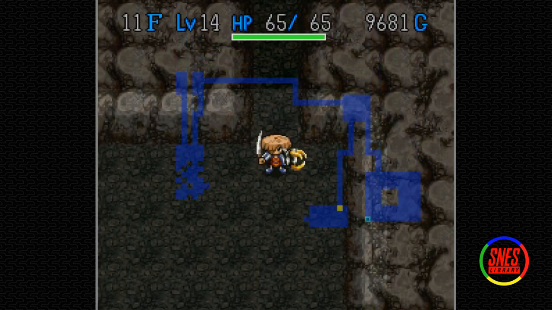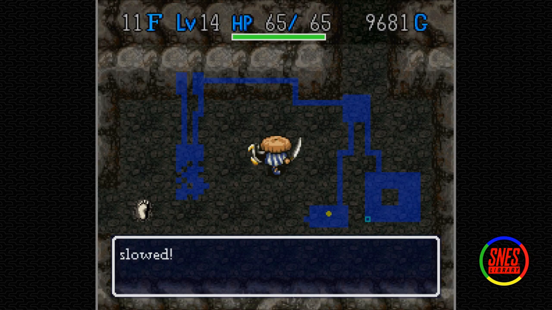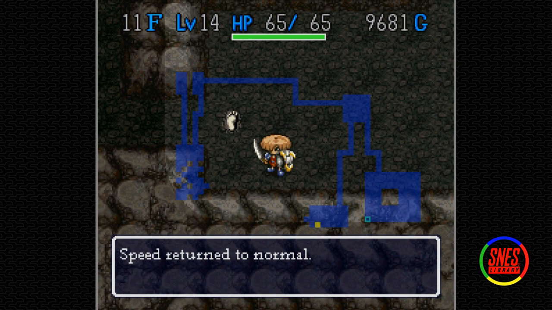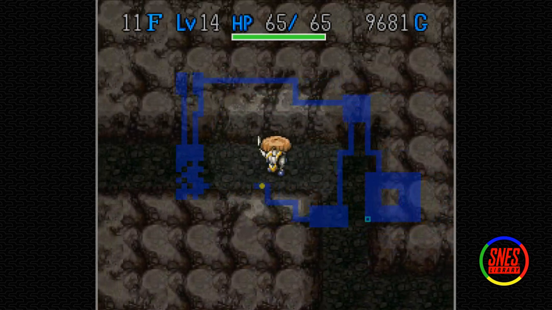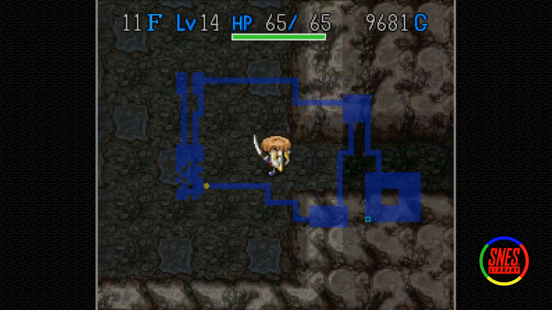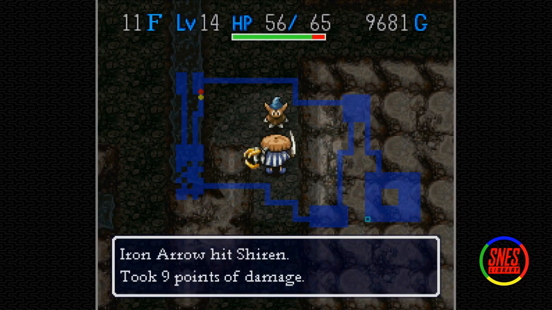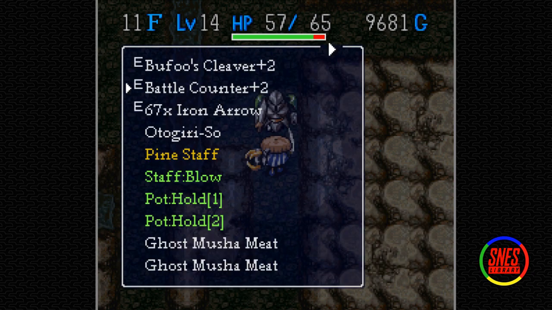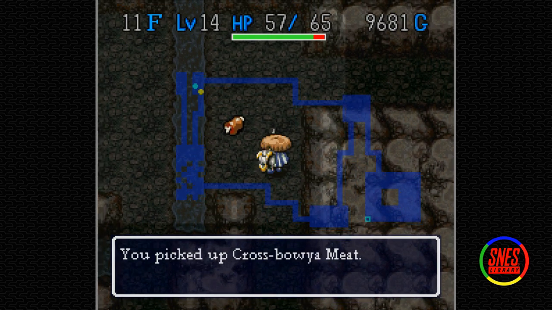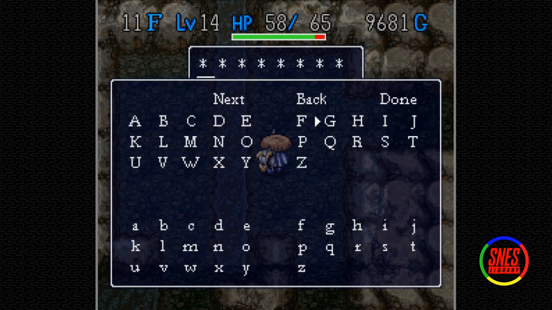Where's the meat? I also need to try my staff, right? Okay, let's wait for that to run out. Oh, but I can't. Good. This drop seems very small, doesn't it? There's nothing here. Okay, pine staff. Oh, that's Bafu. Food rod.